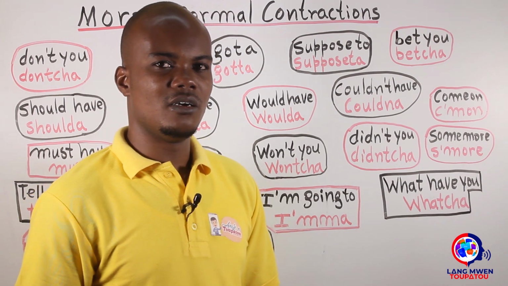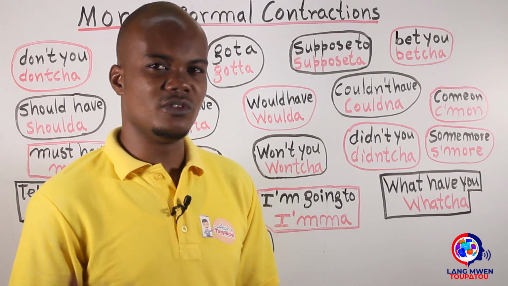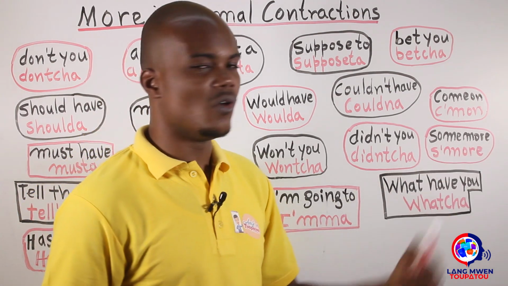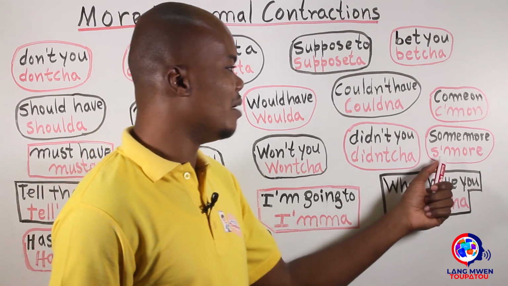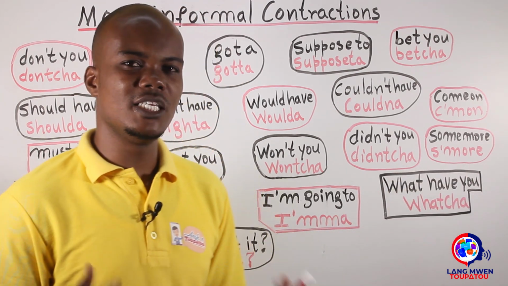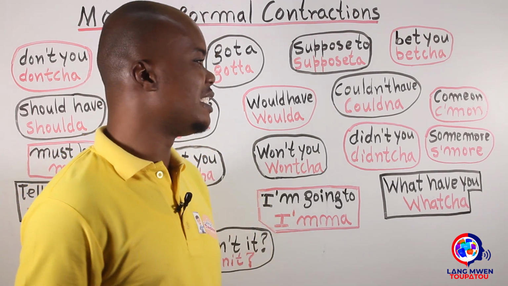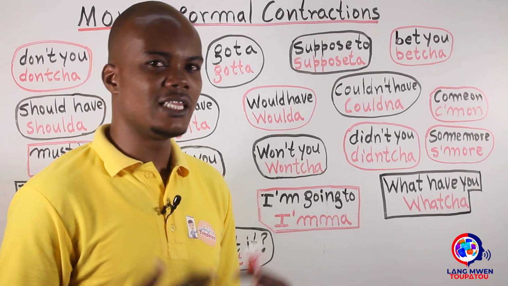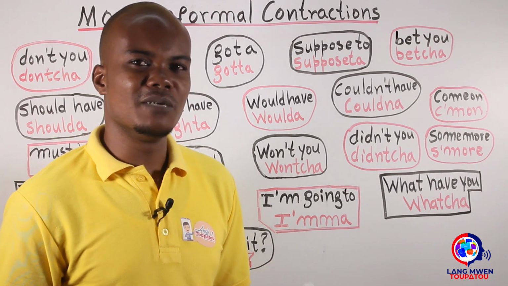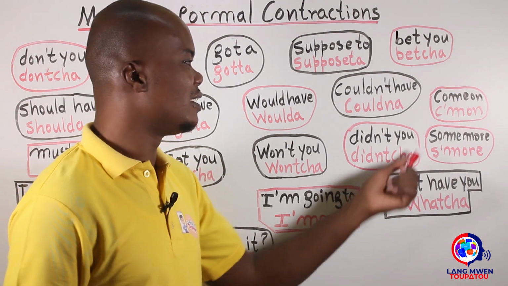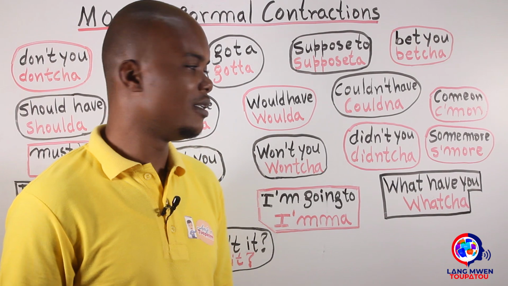And this is "some more." Un peu plus, ou quelques. "Some more" becomes "'smore." Like, I will need some more time. Instead of saying "I will need some more time," they say "I'll need some more time to do it." On a besoin de plus de temps pour le faire.